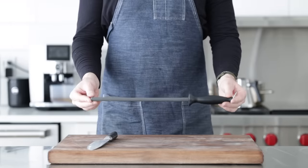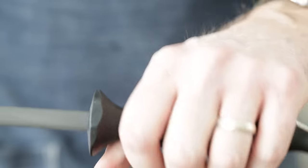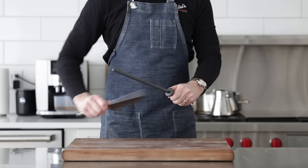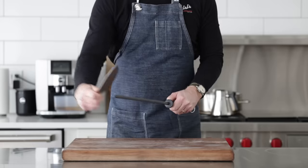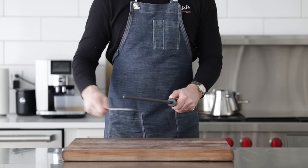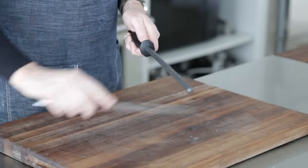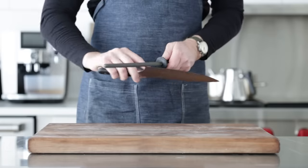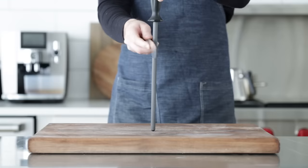Another important piece in your sharpening tool kit is a honing steel. This is to be used in between sharpenings to help tune up your blade — it is absolutely not used to create an edge, it's used to help keep your edge. Holding it in one hand, take those same 20 degree strokes on each side all the way down the steel, remembering to curve your knife as you work from the heel all the way to the tip. That little plate at the top of the handle is there to protect your hands. If this makes you nervous, you can also sharpen it blade out, turning the knife and doing it the exact same way. The other way is to put the honing rod standing upright on your cutting board and run it back and forth at that same 20 degree angle.